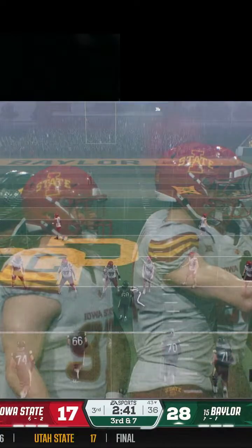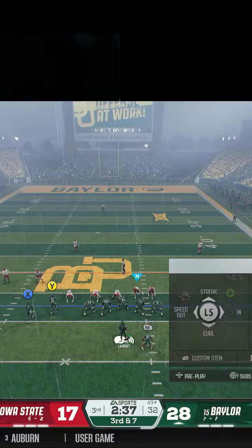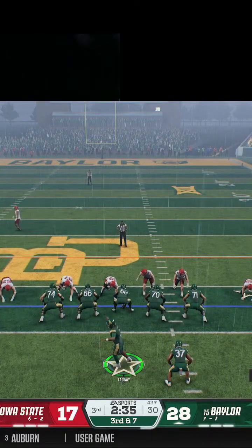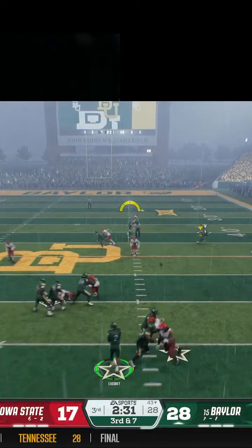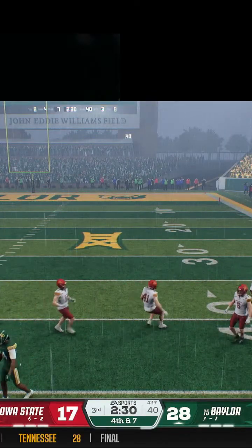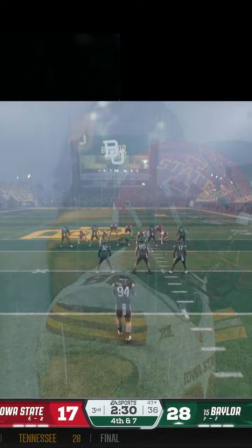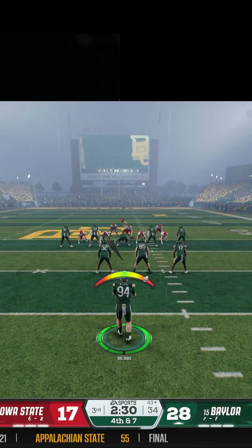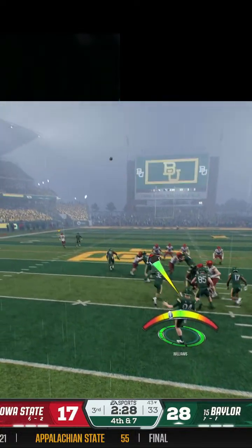And a great job by the defense, dropping in zone coverage, all eyes on the quarterback, taking away the options, and then finally the pass rush gets home, gets him on the ground. Lagway will try to get it from the gun on third down. It's incomplete, and this ought to be a boost of confidence for this defense, getting a stop against these guys on third down. The Bears line up to punt it away.